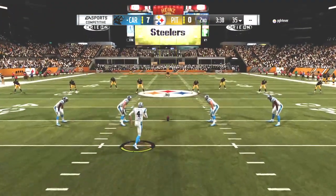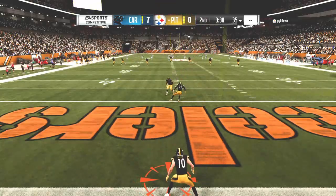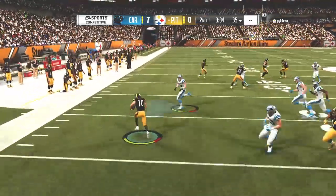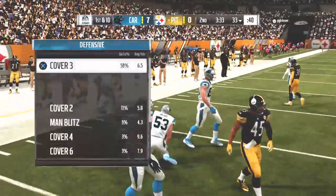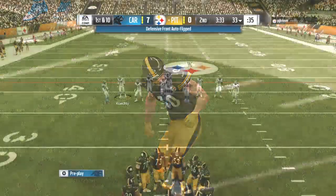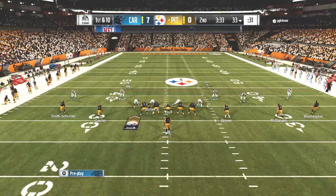Catanzaro out now as he'll kick this one away. This will be taken to the back of the end zone. And a good effort on the return there. Gets him across the 30 to the 33-yard line. Pittsburgh's offense now heading back out onto the field. And it's been a miserable start for them offensively. Obviously, 2 drives, 2 interceptions.